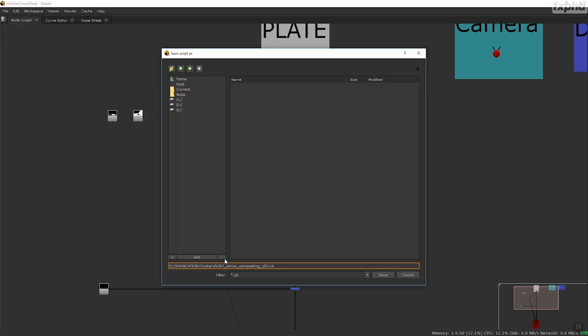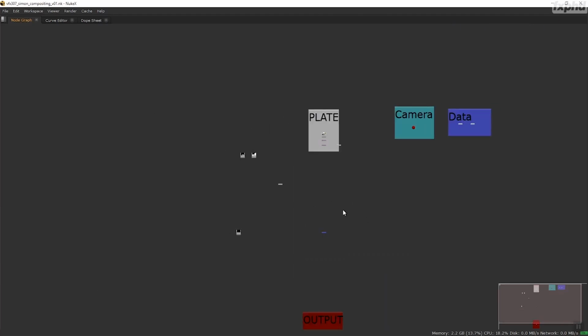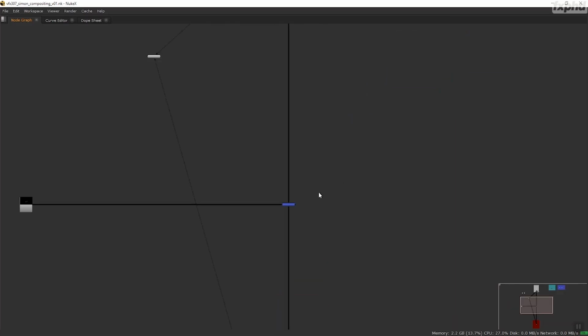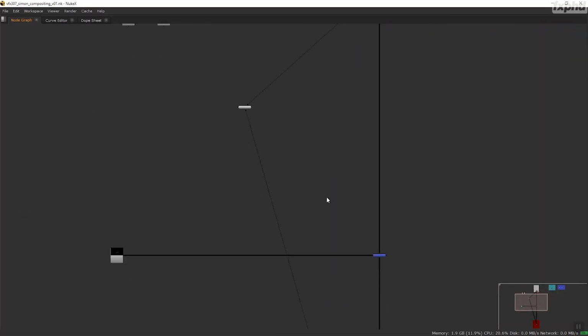So that's quite useful for tracking purposes, and it's always a good practice to make sure you have this kind of information in your scene file. And save. And there we go. So this concludes the first part of setting up the scene. And I will now see you for the next part of the lesson.